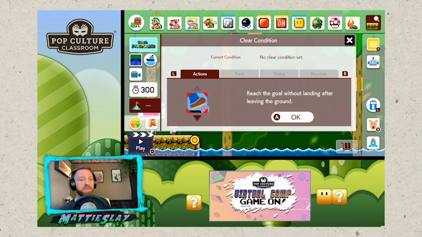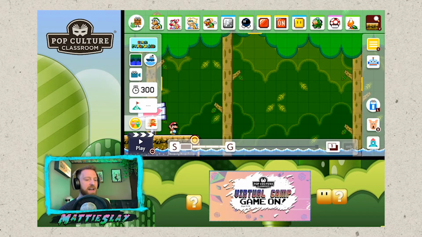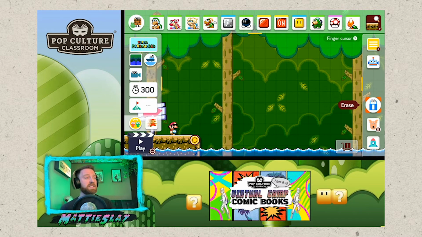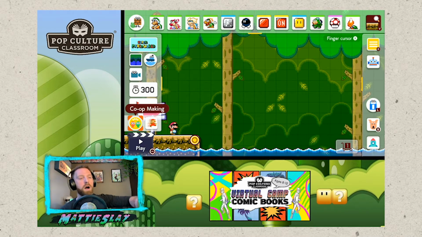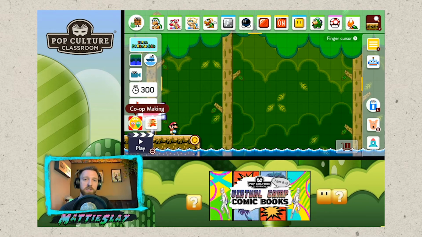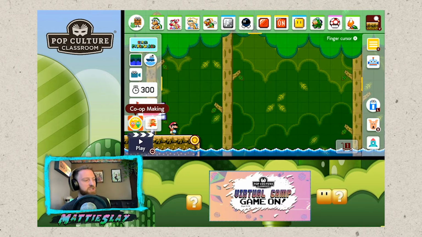And then another cool thing that I'll show you here is that you can actually create together. So if you have two kids, or if it's a date night and you want to make a Mario game together, this button over here, this co-op making, allows two people to work on their making screen at the same time. The only caveat here is that you have to use the Joy-Con controllers. So those are the small controllers that come with the Nintendo Switch. They're stuck on the side of it. You're required to use those, but it is a cool function if two people want to collaborate and cut the time in half it takes to actually make a level.